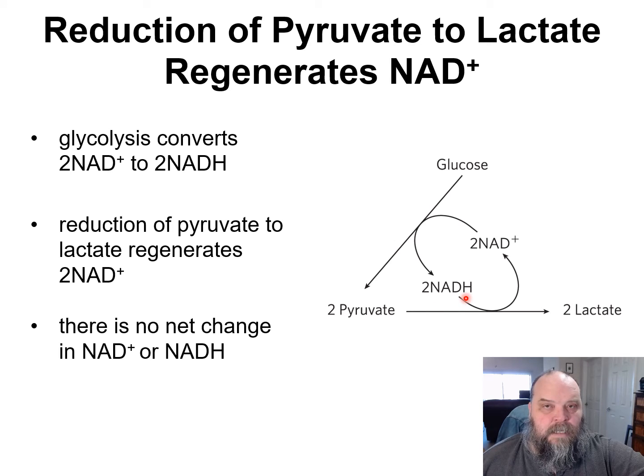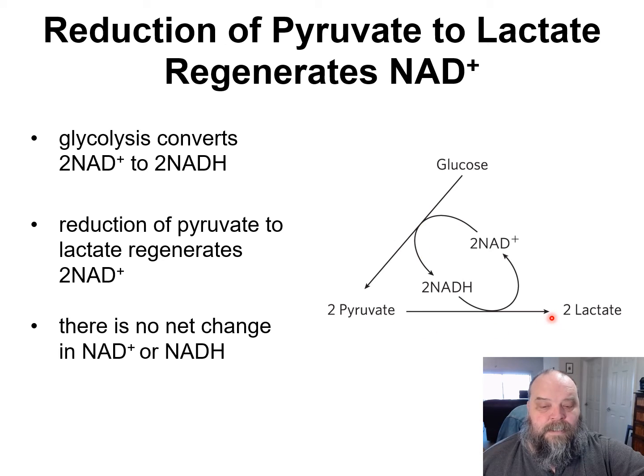If all the NAD has been reduced to NADH, well, the second phase of glycolysis gets stuck. You can't just skip this. This is part of the enzymatic reaction. So if there's no NAD available for those enzymes to utilize, the enzymes cannot complete the enzymatic step. Everything comes to a halt.